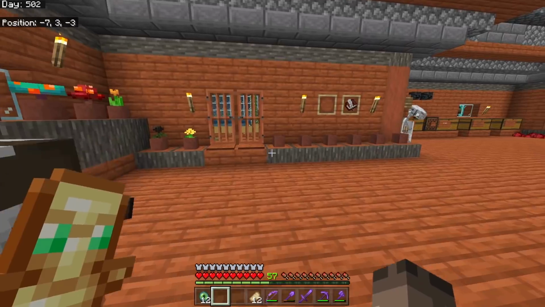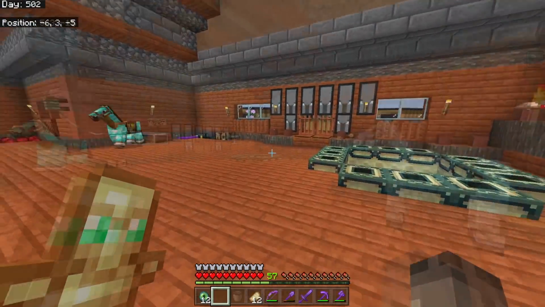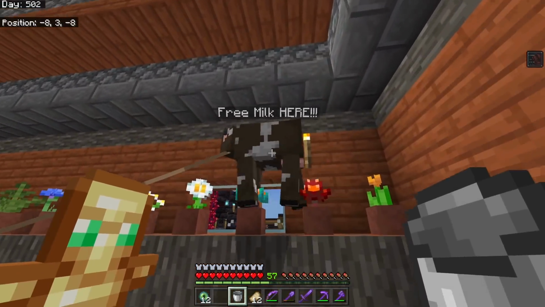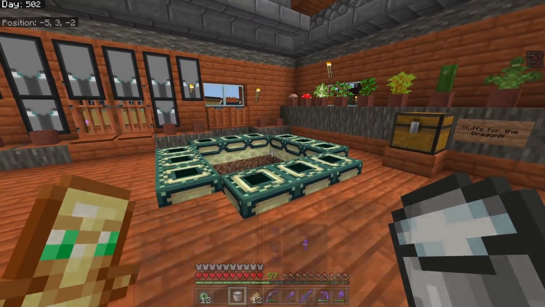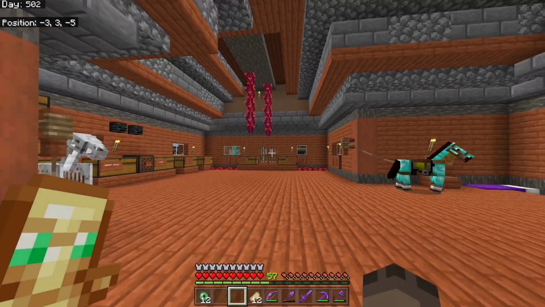Bring it back to my base because I'm starting to realize I use quite a lot of buckets of milk, just in general for the wither fights. I wanted to bring some milk into the end because obviously we're focused on going into the end and killing that dragon today, hopefully. And I wanted to take some milk just so I could stop the levitation effect. You know how annoying it is with the shulkers.